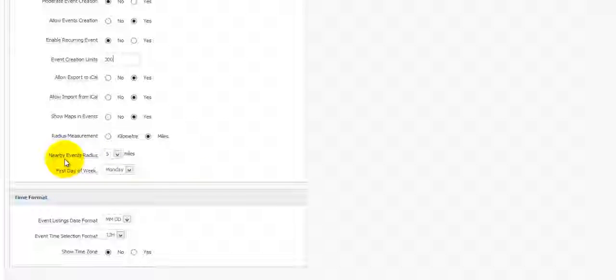So for the nearby search, the 5-mile radius. Now, you want to set the distance within which someone can see where the event is. So when they're searching, this allows them to search within whatever number you set here. So if you set it to 5, 10, 20, 30, for now you can leave it at 5. And then the other is whether the week starts on Monday or Sunday.